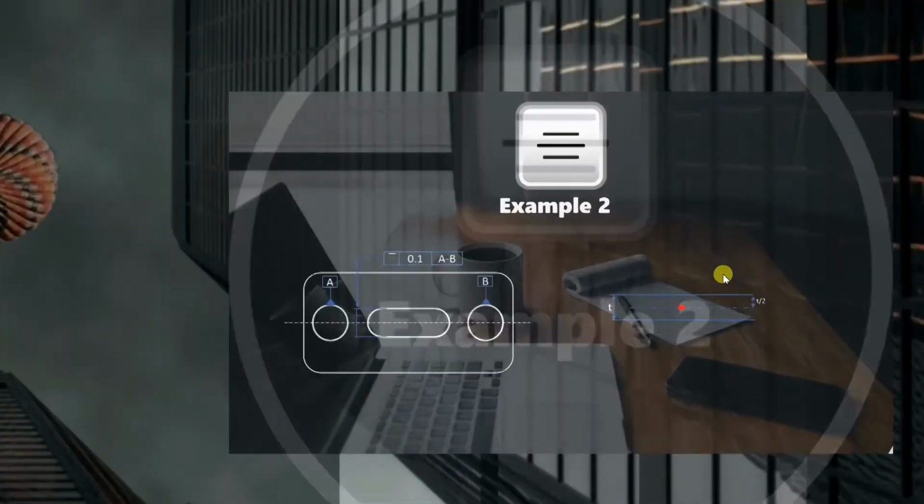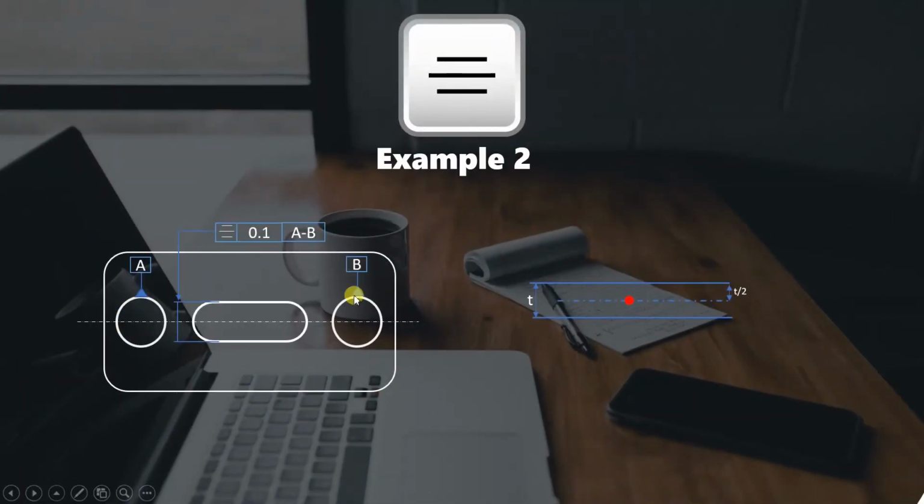For our second example, we have to measure two circles like we can see here. One is datum A and one is datum B. From these two circles we construct a line that will be our common datum A minus B. Then we have to measure the slot, and from the slot we will get a point. That point has to be within the total tolerance zone of 0.1 from datum A minus B, or it has to be 0.05 millimeters above or 0.05 millimeters below datum A.